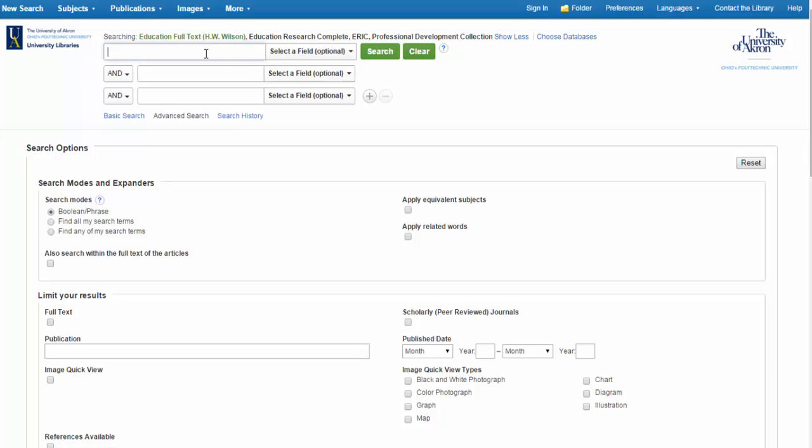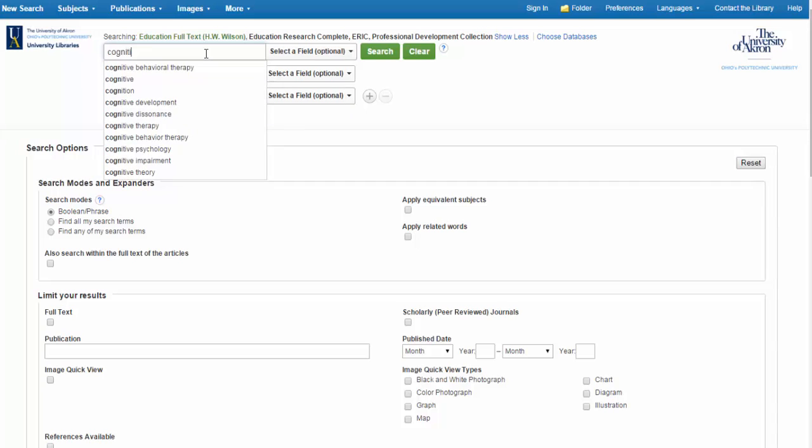Now all I have to do is perform a search. So if I wanted to find out everything I can do to increase my students' time on task in the classroom, specifically looking at my students with certain cognitive disabilities such as autism, Asperger's, or maybe even traumatic brain injury, I can go ahead and put in a search like this. I can put in my first topic, which would be cognitive disabilities, and I can truncate that to get disability or disabilities, however I wanted to do that.